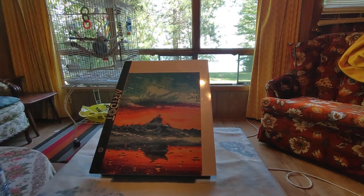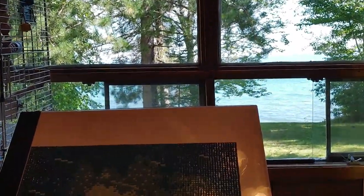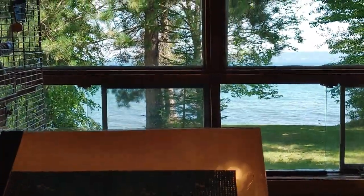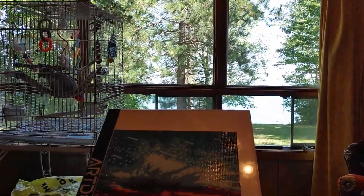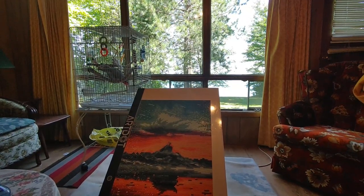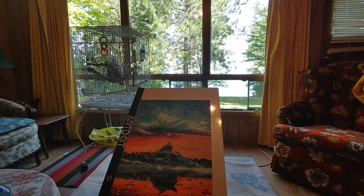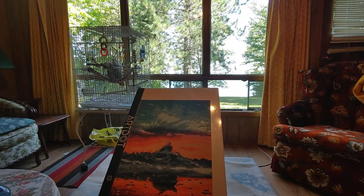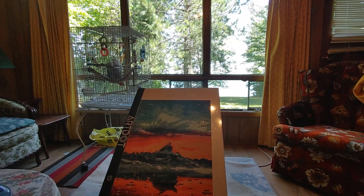Outside right now — can you see out the window? There are some big waves moving in from across the lake. We're supposed to get a big storm today, but right now there are blue skies with just a little bit of white clouds. Tonight we have a severe thunderstorm warning — it was supposed to start at seven, but now they say it won't start till eight. Hopefully it won't be too bad because I don't have a basement out here. We're supposed to get 90 kilometer per hour winds and hail. I'm really hoping it misses us — I don't mind a thunderstorm out here, but not a severe one. I don't like the severe ones where trees can go down; that's kind of scary when you're in the middle of the forest.